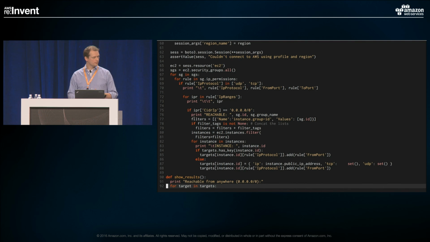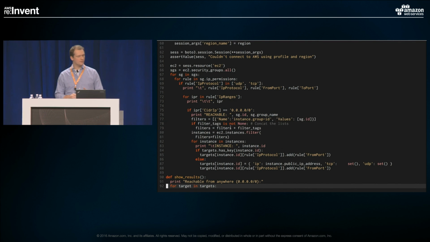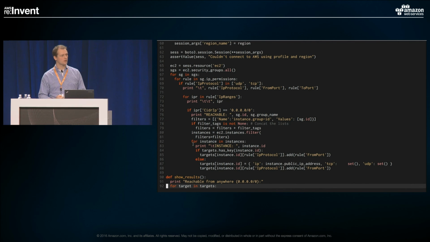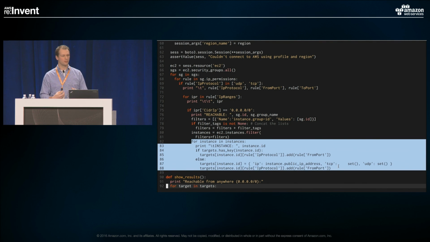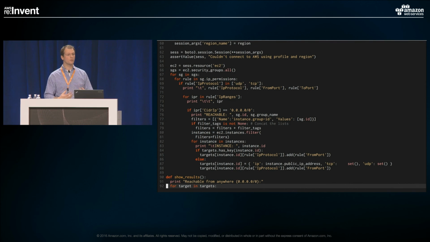And if it's reachable, I then call the instances: find me the instances that match this filter. So I found all the security groups that could possibly be internet reachable. Now tell me all the instances that have those security groups, because quite a lot of people might have several security groups that are not implemented anywhere at the moment. So this is, tell me what really is implemented. I then build that into the JSON file that you see and emit that from the program. Okay, so again, nothing crazy, but we're using the APIs, using the logic within the service to be selective and give us what we need.